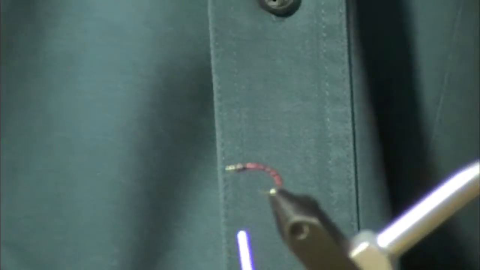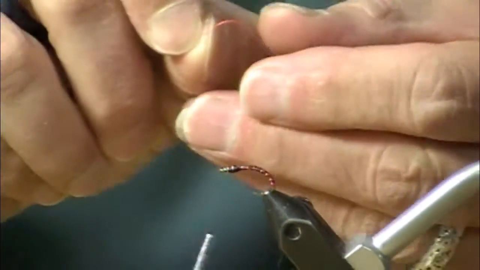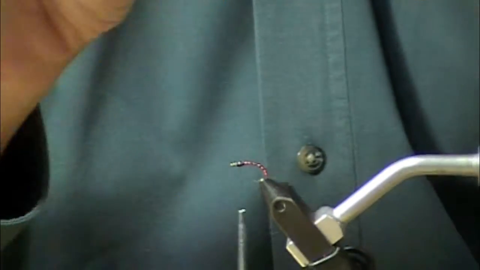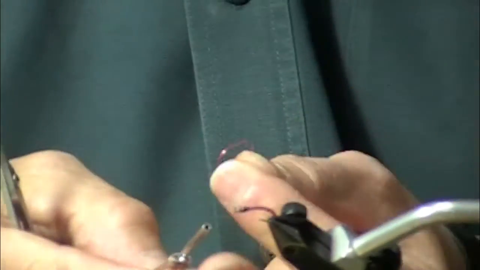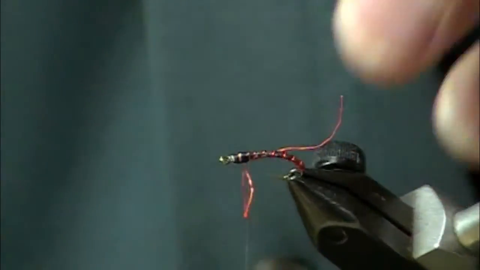Then for the wing pads, I use a Lagerton fluorescent red braid and I break it up into tiny strands. This comes on a spool and typically is wrapped, but you've broken it up, pulled it apart like a yarn almost. Correct, yes.